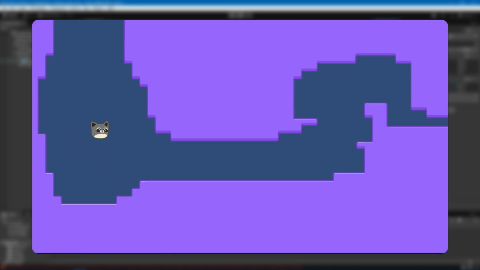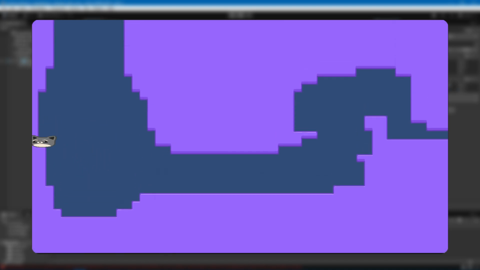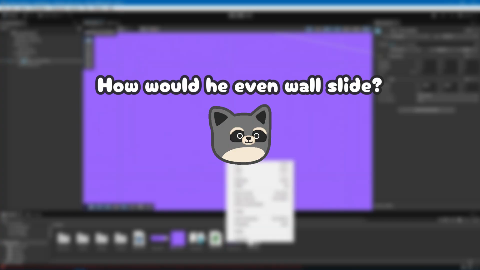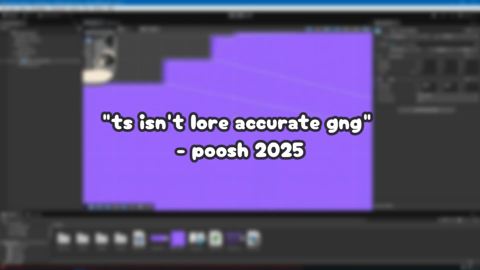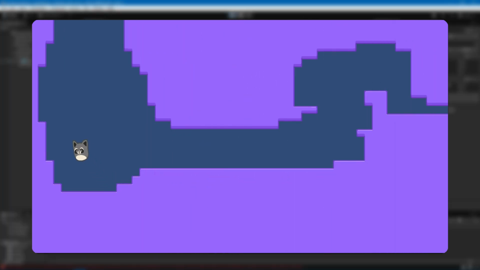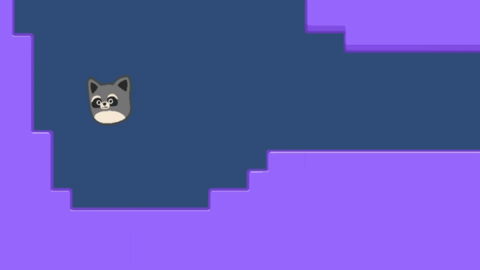Finally, Pushi can perform one last move by default, wall jumping. This works differently than the other forms of wall jumping I've made because now Pushi doesn't wall slide. I changed this because I realized it makes literally no sense for Pushi to be able to wall slide, and Pushi also told me that this wasn't lore accurate. So, anyway, the actual wall jump still works the same way. Pushi can jump while facing a wall, at which point he'll jump away from it.